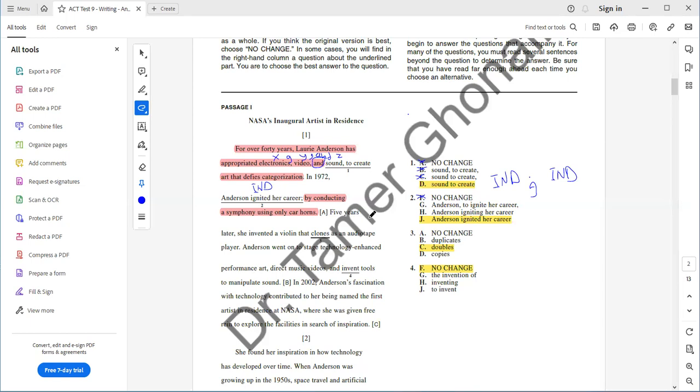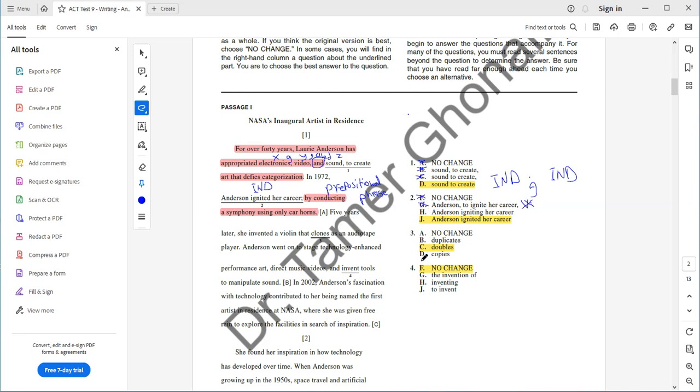Okay, it's wrong because he wants only to say Anderson. Okay, then he's going to put to ignite her career. Where is the verb? If you're going to do it like that, where is the verb? You got it? Okay. And don't forget that this is going to be a prepositional phrase because this is the right one. And we never put a comma before the prepositional phrase. If it comes in the beginning, only then you put a comma after it. So this is wrong, because we're not going to have a verb. Where is the verb? Anderson did what? Nothing. We don't have any verb. No verb. So this is wrong.